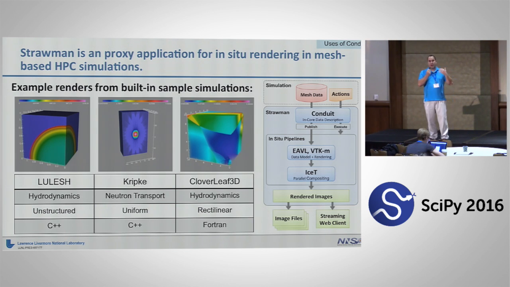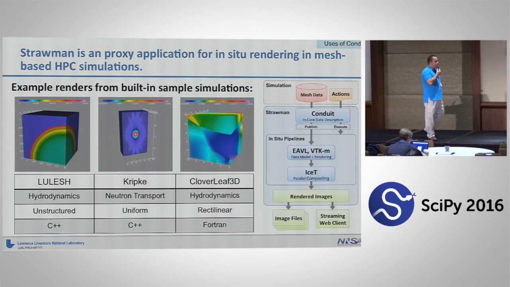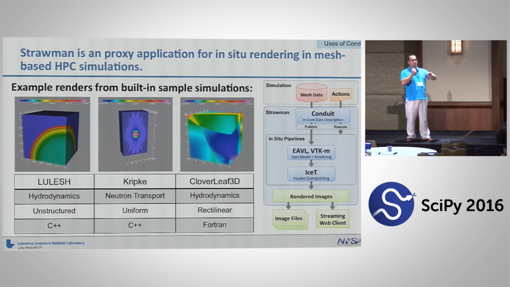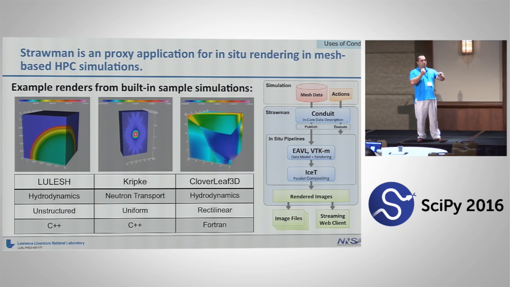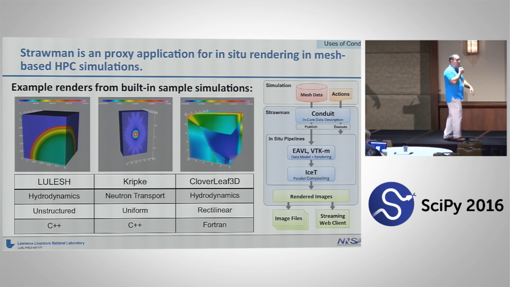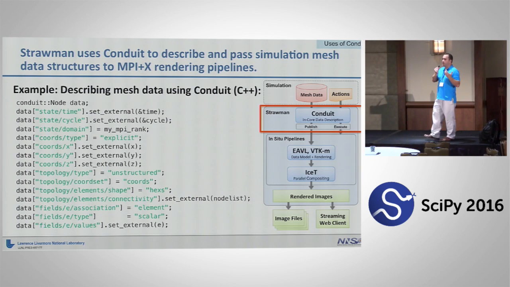So again, I have a physics code, I link in this proxy app, and I can get out a beautiful volume visualization, for example. Strawman is kind of batteries included, with some of our other mini apps inside of it. So a visualization researcher can pick it up, get it going on a new computer, and then start toying with visualization algorithms. Where we're using Conduit in Strawman is for basically all the data description.